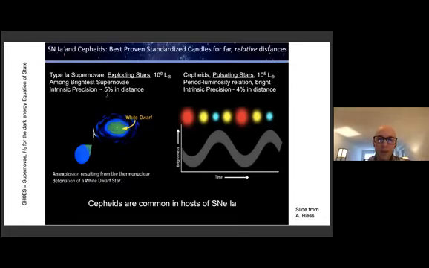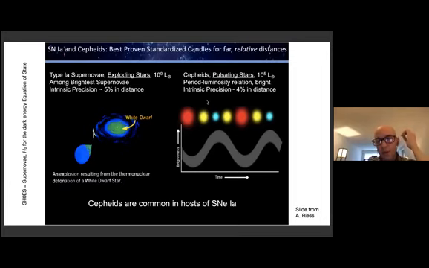The problem is we don't know theoretically or a priori what that peak luminosity actually is. So the challenge in the distance ladder is to calibrate the peak luminosity of the supernovae. And essentially we need an absolute distance to a supernova or a galaxy where a supernova has gone off in order to then make use of the supernovae at higher distances out at a higher redshift. And that's where the second distance indicator comes in.